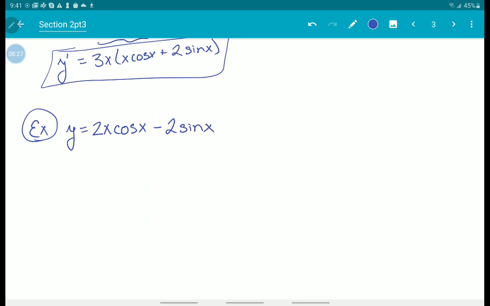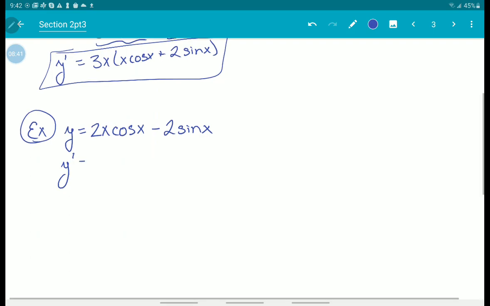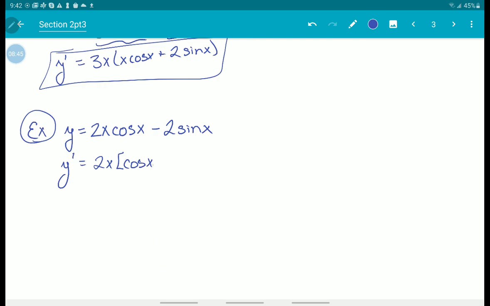And this is where you may want to pause the video, take the derivative, and then come back and check your answer. So notice that we're going to have to use the product rule on this piece. This guy's going to be easy. It will not require a product rule. So the product rule says it's the first one times the derivative of the second. Notice I have not taken that derivative.